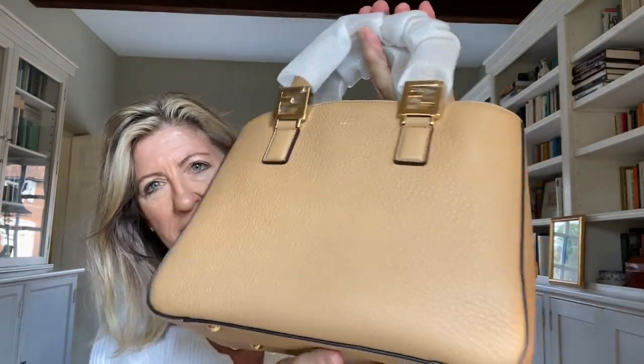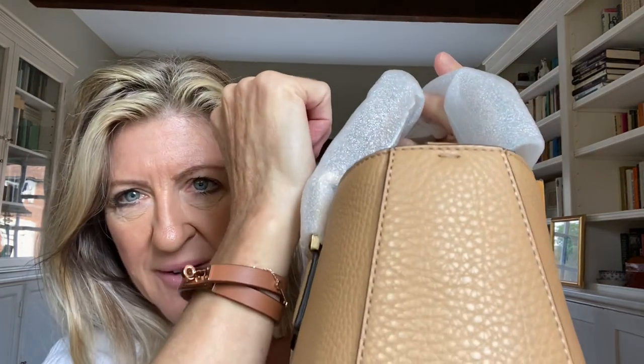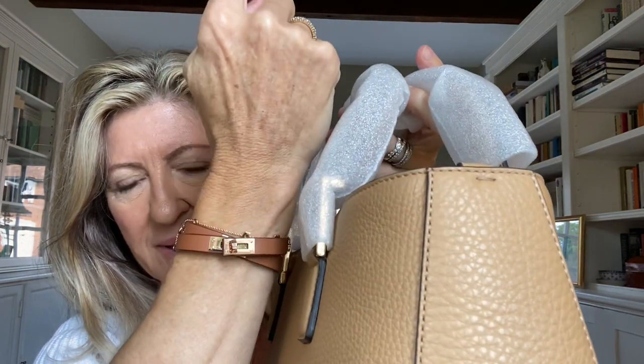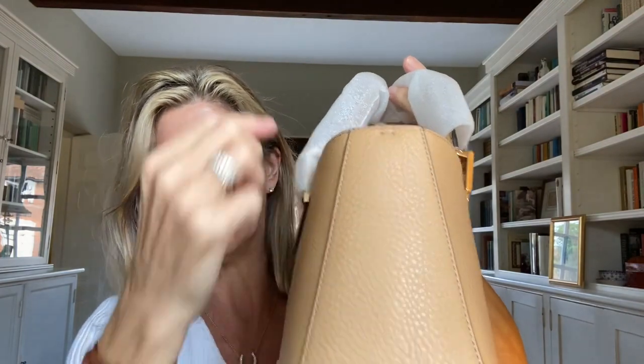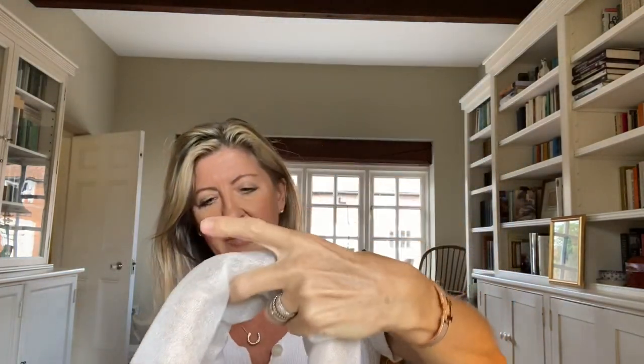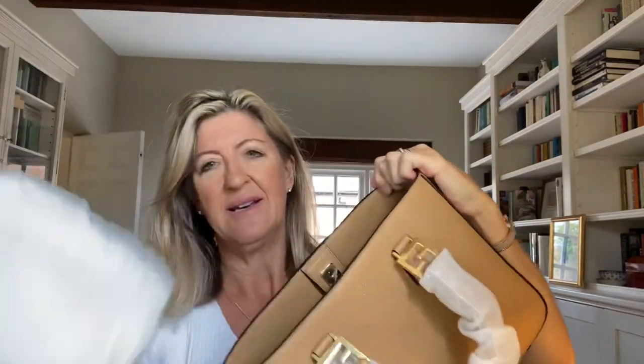It's called the Fendi small shopper. It's an A-line style. And the colour is the honey colour. This I'm wearing on my right wrist, the Hermes leather bracelet in the colour gold. So you can see how much more honey, how much more gold this is than the Hermes gold. And it comes with a strap, an adjustable strap, as far as I remember. But I will unpackage this and show you the whole thing. It comes with all this packing inside it and it has a leather interior. Anyway, I will get this unpacked and then I'll show you what it's like when it's got all its packaging off. And in case you're interested, here are the details on the bag.